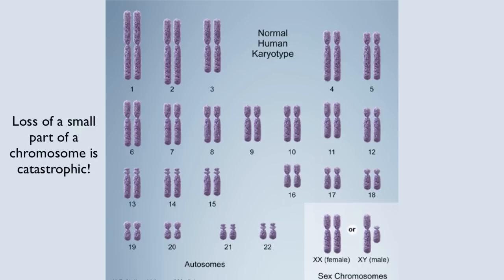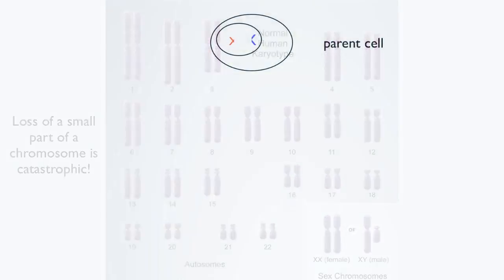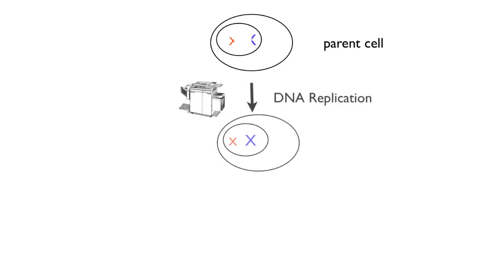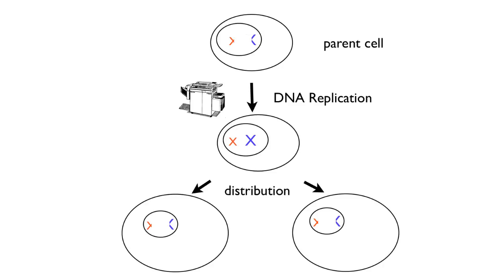It's critical that we manage it, because if you lose even a tiny part of a chromosome, the results can be catastrophic and can lead to disease or death to the cell or the organism. So the cell cycle is going to involve this kind of overview: a parent cell with genetic material, a stage where the DNA is replicated, then you'll see the classic X shape of the chromosomes, then a distribution phase where half of each X moves to opposite sides of the cell, and then the cell divides in two.